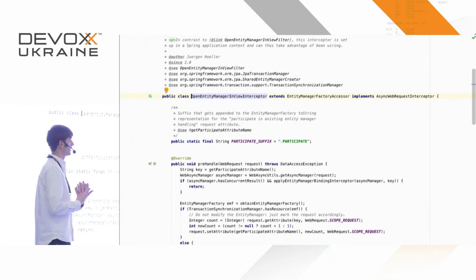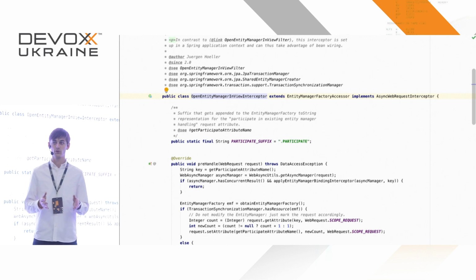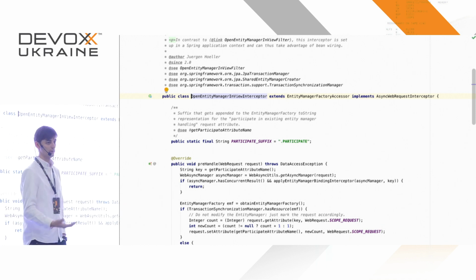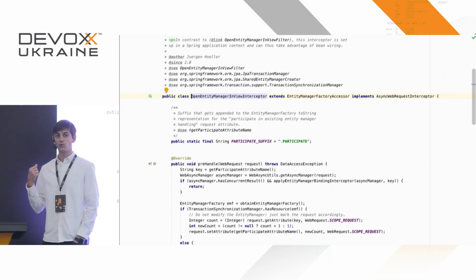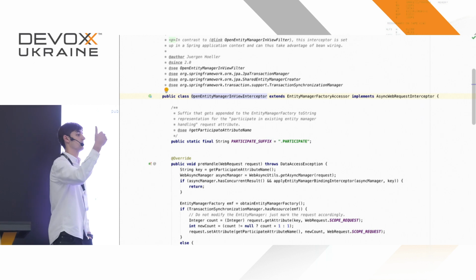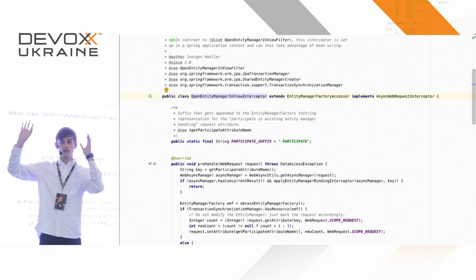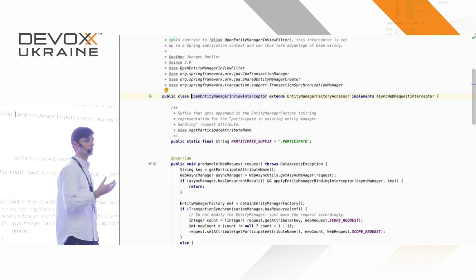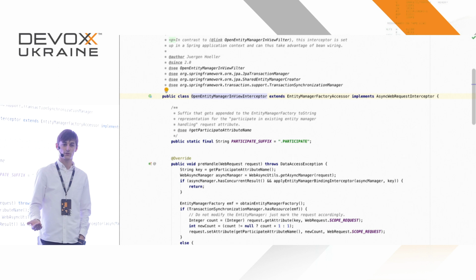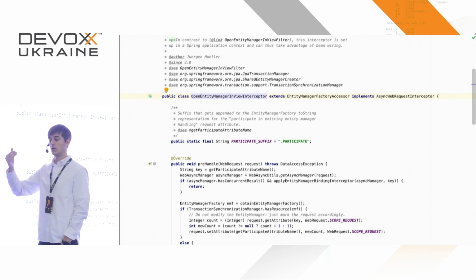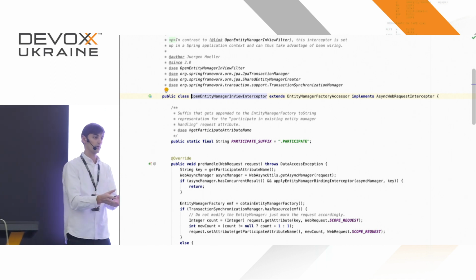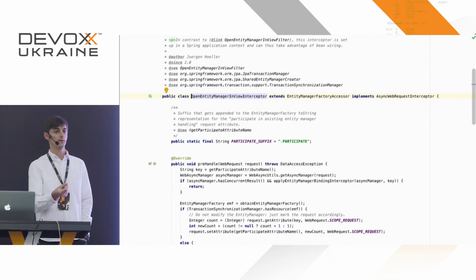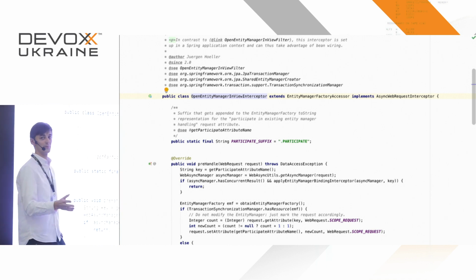But I think they also presumed that people using Spring Boot, Java guys, are smart people, and they learn the tools they are using, so they will learn about this and eventually turn it off, right? Because if you use it by default, you have your session open during the whole processing of a web request. It means that all that complex internal state lives in your application during the whole processing of a web request. And in order to keep that session open, you cannot release your database connection either. So it's keeping your database connection open and not releasing it to the pool, which is also kind of crazy. So I'm just wondering how many of you knew that it works like that? Okay, so we have a lot of people, because in most cases people don't know that.